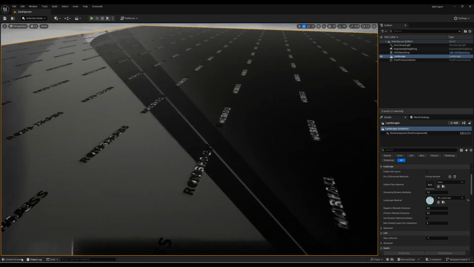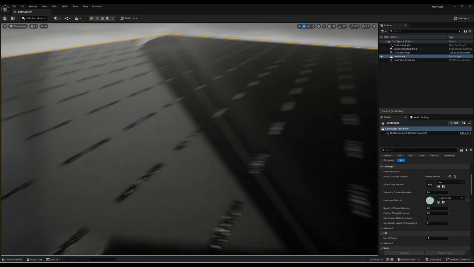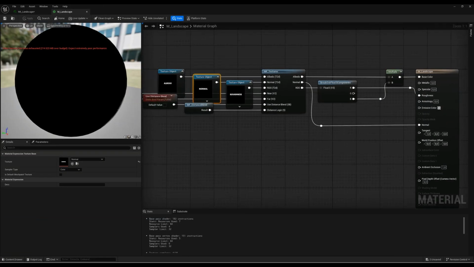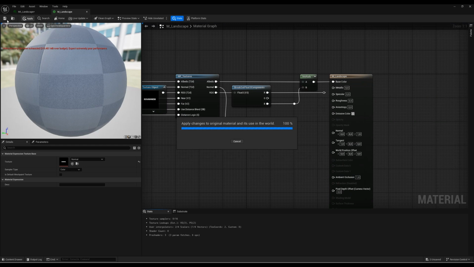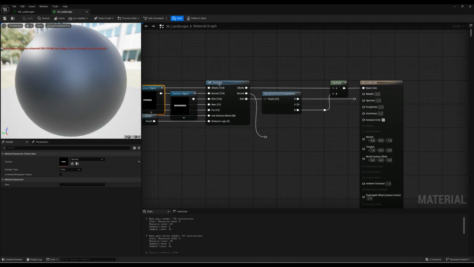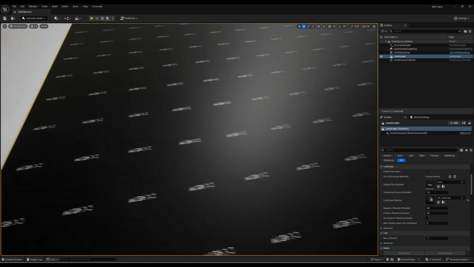The reason why that is, is because we're using like a black background texture for the roughness, and also the normal is hooked up with the black texture. This is the reason why it's looking so weird. But you can also just go to the M landscape. This is just a placeholder material. Let's disconnect it here and here. So it is always demanding an input for our material functions. This is the problem. So I just disconnect the roughness and the normal here. And then you can see it's perfectly fine.